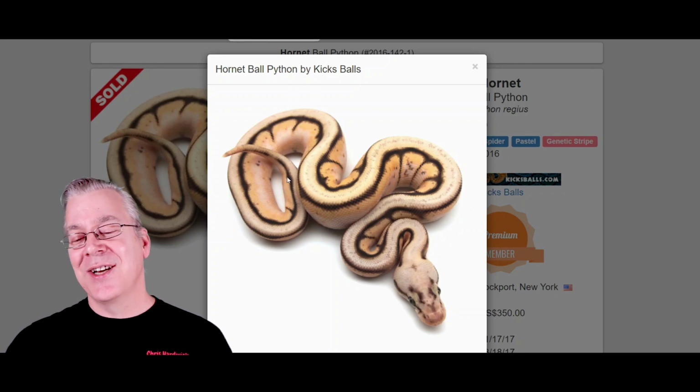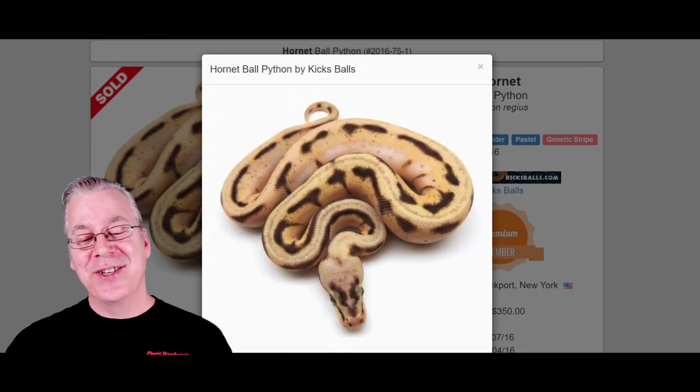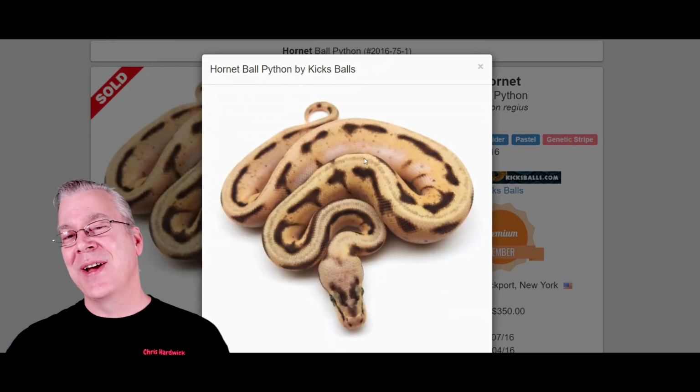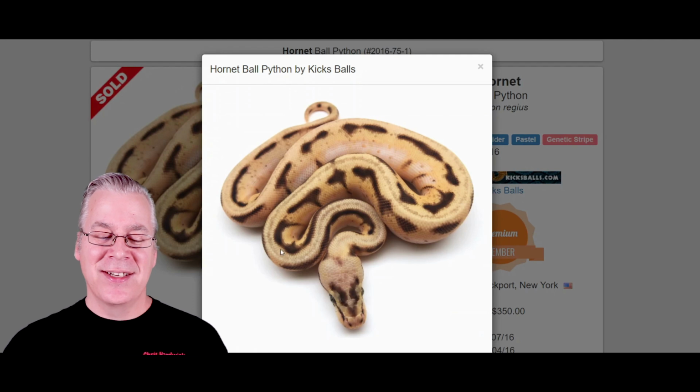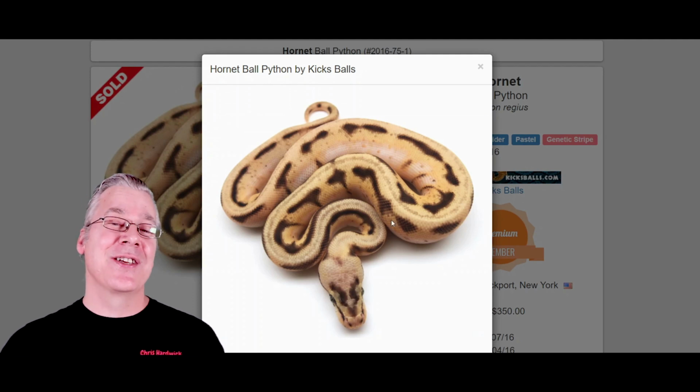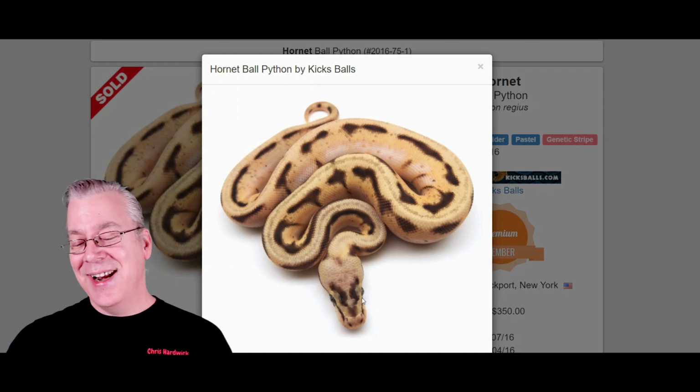And here's one more. It doesn't always have to have a really strong stripe. I kind of wanted to show you this one because this goes away from the really strong stripe. Sometimes they can be pretty variable. This one almost has like a dotted line right on the top. Pretty amazing combo. And usually with the Spiders, you get really crazy head stamps. I think that's where this crazy head pattern is coming from on this Hornet.